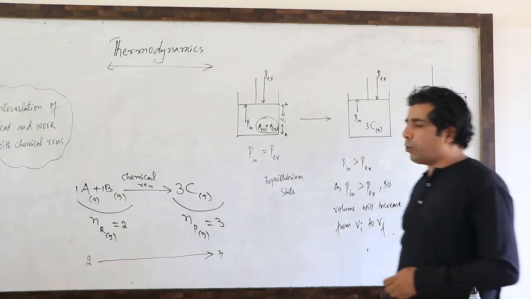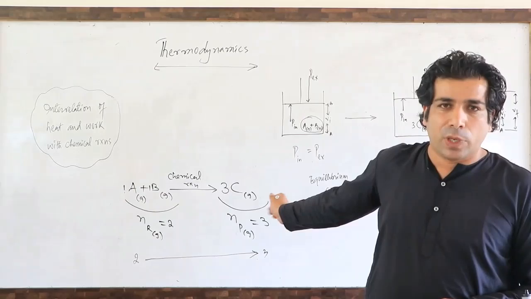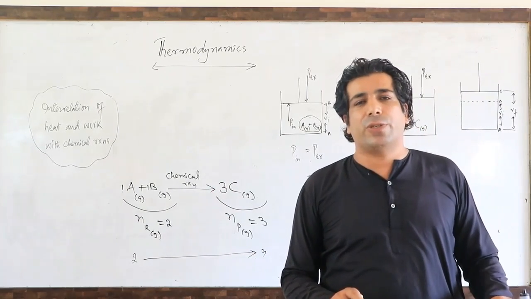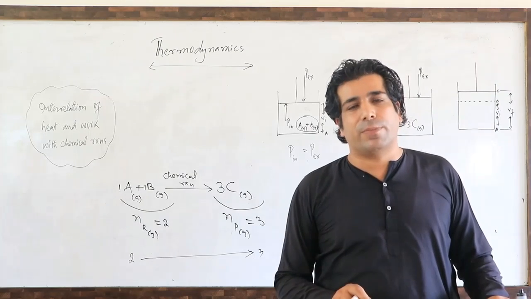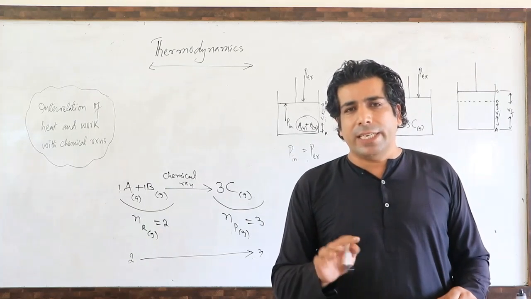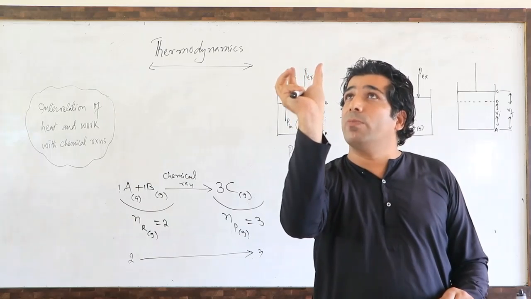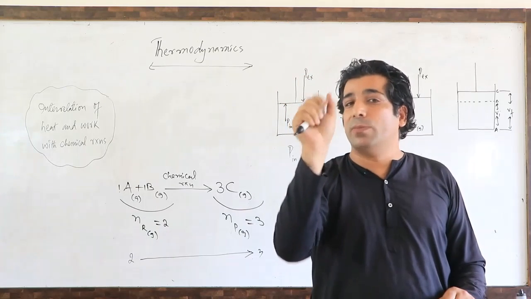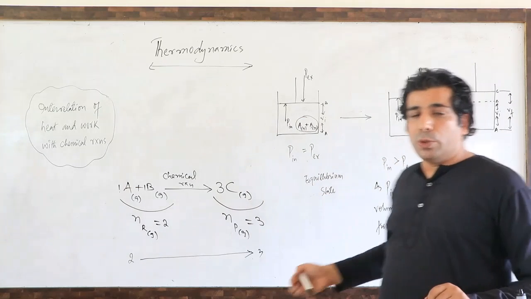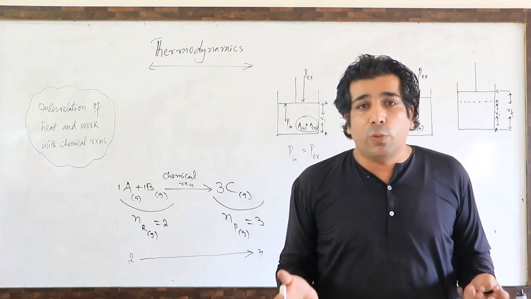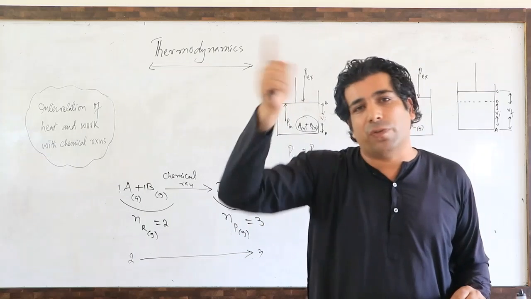So what I want to make you understand here, my dear friends, is that when the chemical reaction has taken place, 2 moles of reactants have changed into 3 moles of products. So internal pressure has become greater than external pressure. Due to that increase in internal pressure, the gaseous molecules will hit the piston and the piston will move up, because pressure inside is more, because you now have 3 moles of C inside. So due to that, what happens? Volume will change from Vi to Vf, initial volume to final volume.